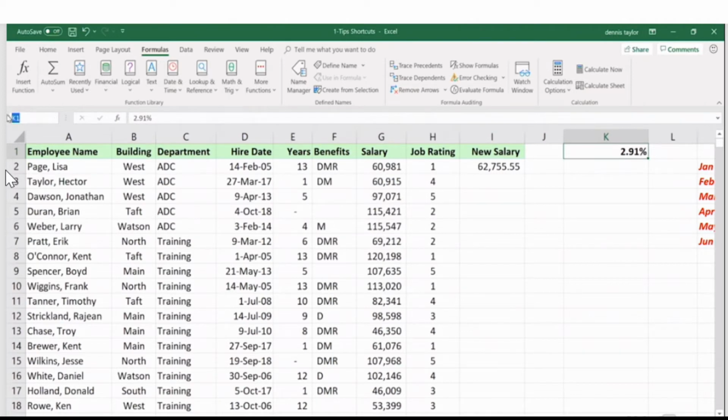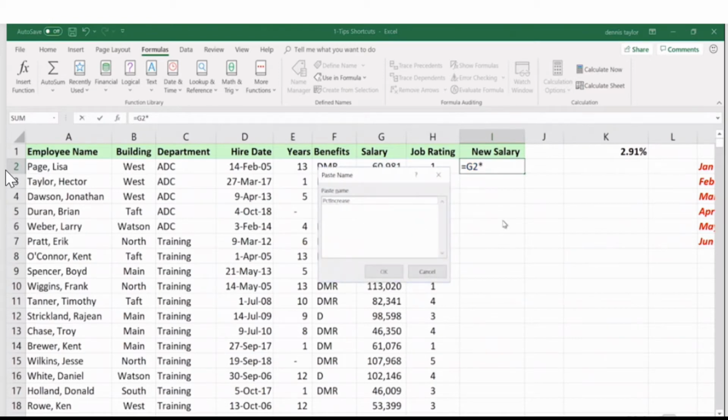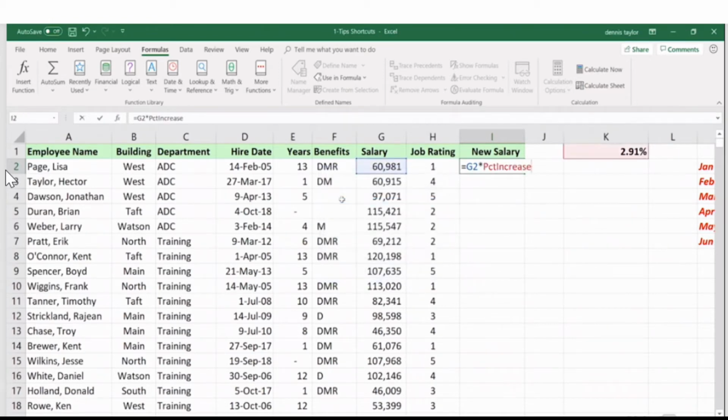The name cannot begin with a number, cannot contain spaces, and it cannot look like a cell address. Percent increase. I'll abbreviate it PCT, capital I, that way. I can use it in the formula. If it's a formula I'm starting from scratch, I'll just click on the cell to the right. Or if I forgot, or maybe that cell is off in the distance somewhere, when you're fishing around for a range name, press the function key F3. That brings up existing range names. Double click, gets popped into place there, plus G2.